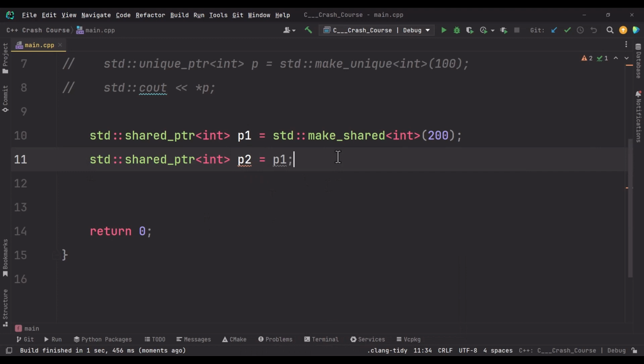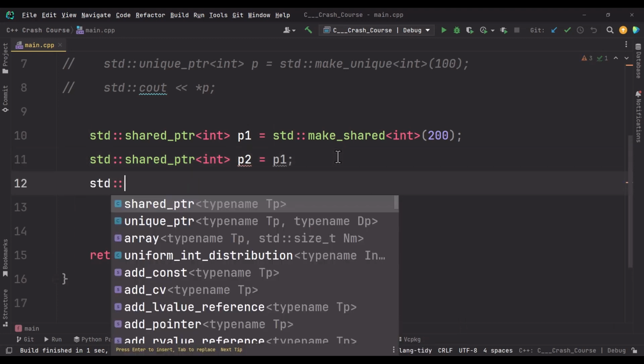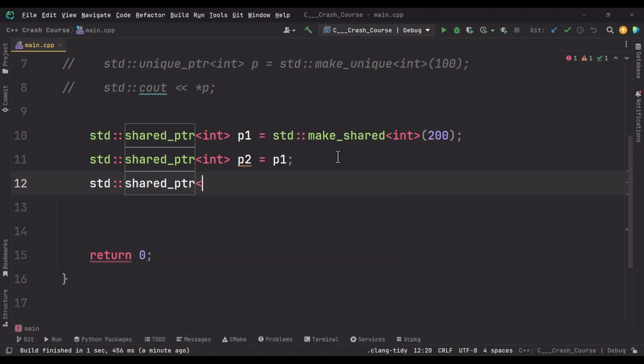And then I'll declare another one, std shared_ptr, which is also an integer. I'll say p3 for short, and assign it to p1. By so doing, p2 and p3 are references to this p1 pointer, and they are shared pointers, and they are all referencing the same object in the memory.